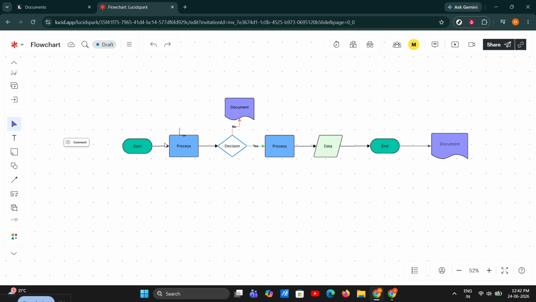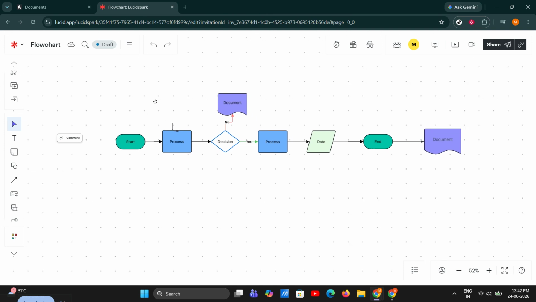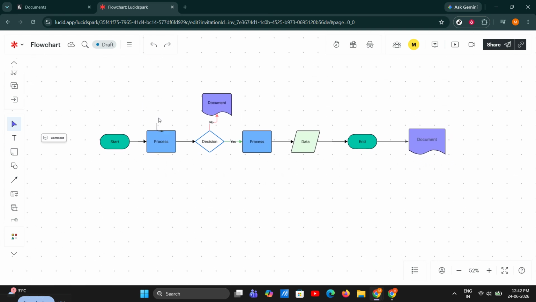So to recap, if you want to move in Lucid, you can either hold the right mouse button and drag, click and hold the middle mouse button and drag, hold the spacebar and drag with your mouse, or use 2 fingers on a trackpad to pan around. Once you get used to it, moving around the board becomes second nature.